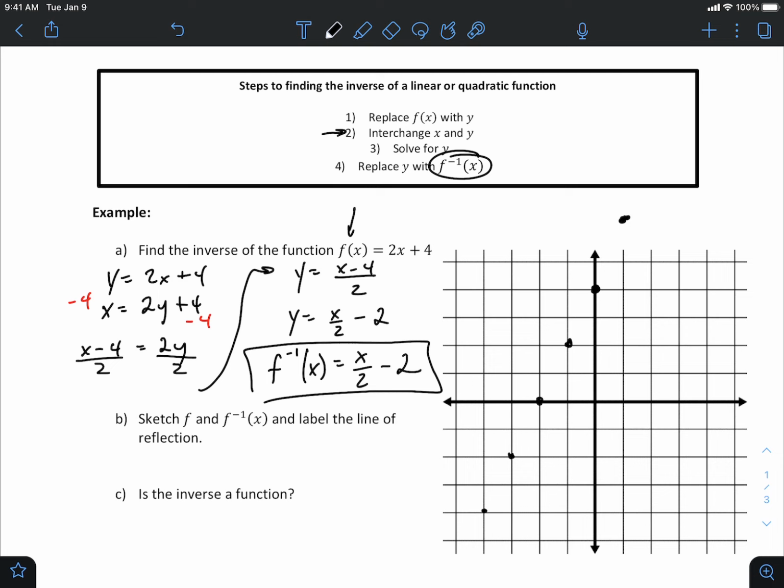Okay, and this is where all those times that we tried to emphasize in grade 9, the labeling of graphs, that's where this is going to come into play. So it's pretty close to that point up top. Okay, now let's plot. This is our graph f of x. Now I'm going to plot f inverse, the inverse of f of x. So I'll do that in a different color.